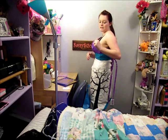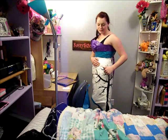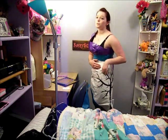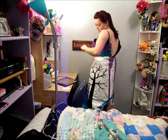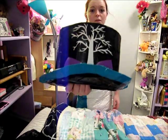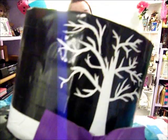On my left side, you got to see, and so you'll see now, hopefully, it's a silhouette tree. And it's black on white. All of these little pieces, I know you can't see in the video, but I had to cut them out individually and stick them on there. And the tree alone, man, I think the tree alone took me about 5 hours just by itself. Just because I had to get all of these details, making it look even and kind of fuller, like a fall tree. So, same thing with this tree right here. So that'll give you a better idea of what my tree on my dress looks like. Just all individually pieced on there.